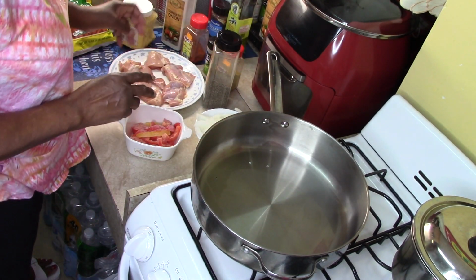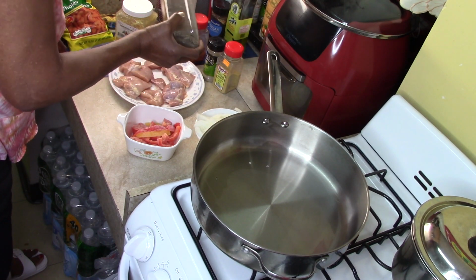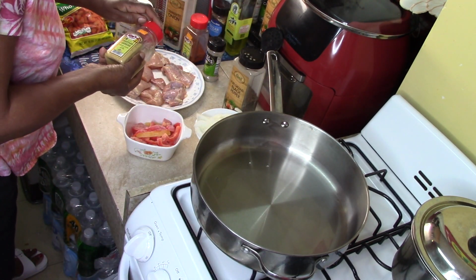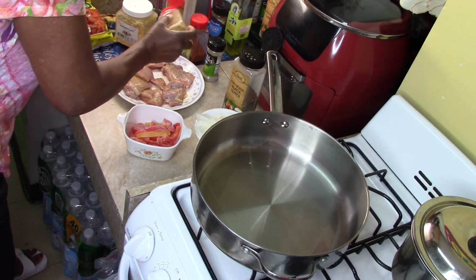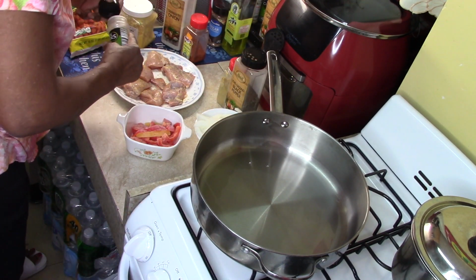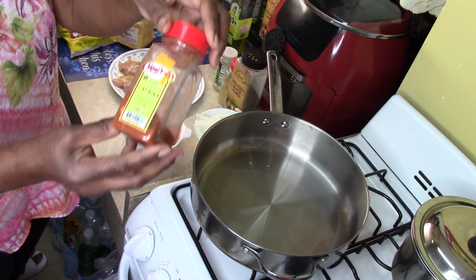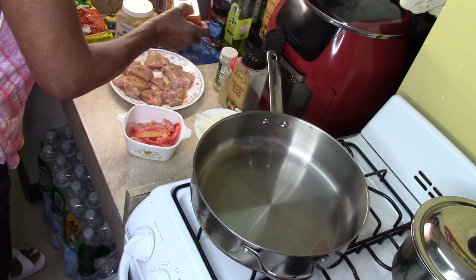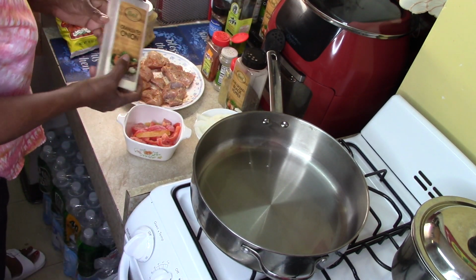Okay, so the first thing I want to do is season my chicken. Black pepper. Mustard. Brown mustard. Celery salt. Using a little salt tonight. Paprika. Granulated onion. Let me cut that off a minute until I get this done.